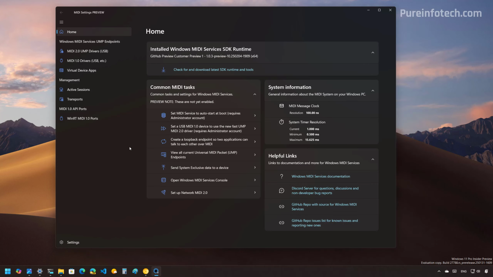Now, according to the company, the key features for the new Windows MIDI Services include higher fidelity for messages and increased controller resolution, bidirectional communication, improved timing, and reduced latency, especially over USB. There is also a new USB MIDI 2.0 class driver that also supports MIDI 1.0 and MIDI 2.0. And there is also multi-client support that allows multiple apps to use the same MIDI device at the same time. And finally, there's automatic translation between MIDI 1.0 and MIDI 2.0.